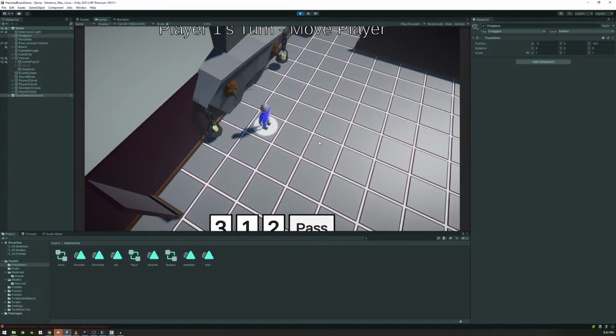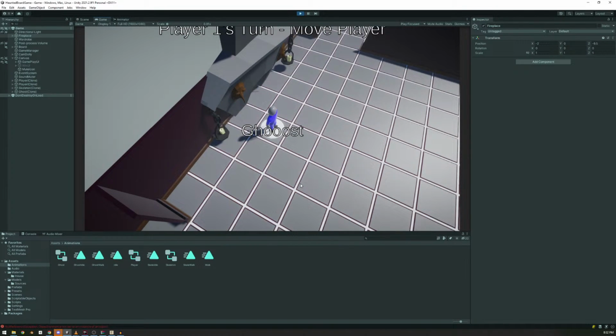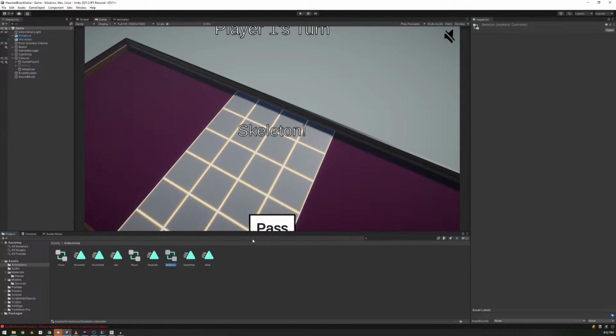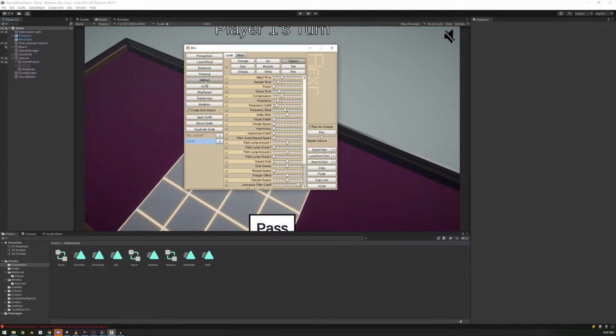Let's see if we can get him to do it one more time. Skeleton gets a lot of turns, doesn't he? Ghost. Ooh. There we go. Should we do the skeleton? Let's do the skeleton. Can we get a nice chunky, like, stomp?